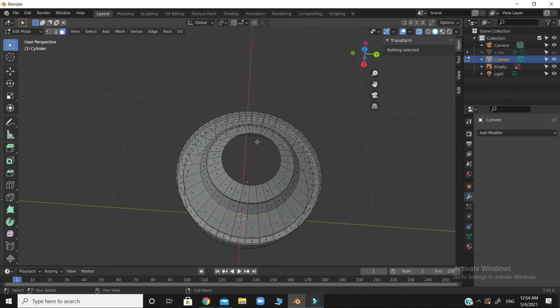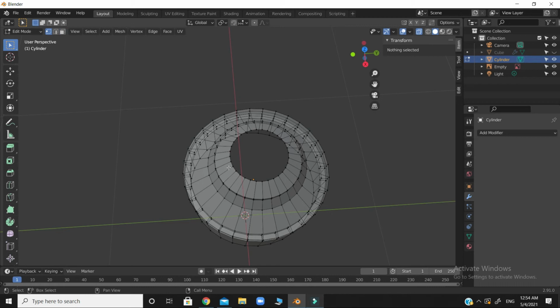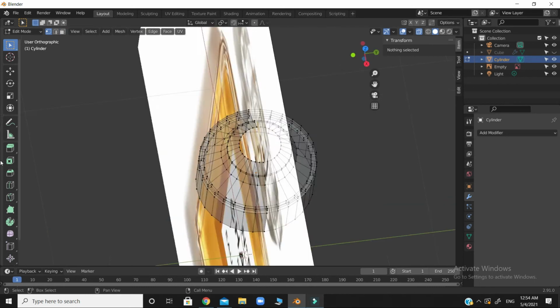Okay, the next step is to extrude the top of the neck. So what we need to do is to select these vertices, okay.